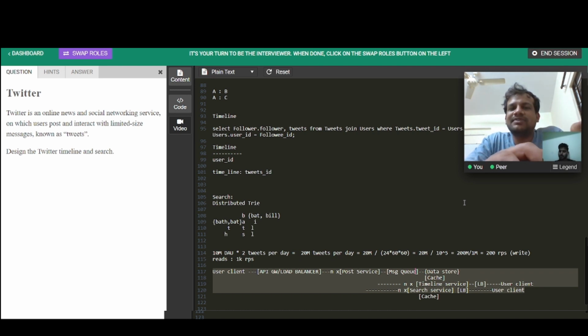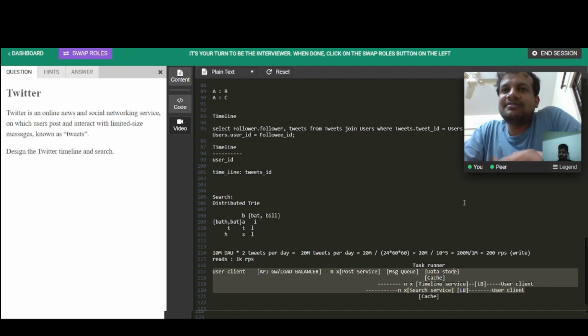Once the data is written to this message queue, which is a reliable service that doesn't lose data, another service puts the data into the data store. So we could have a task runner at this stage to pull data out of the message queue and insert it into the data store. Now this looks good to me.